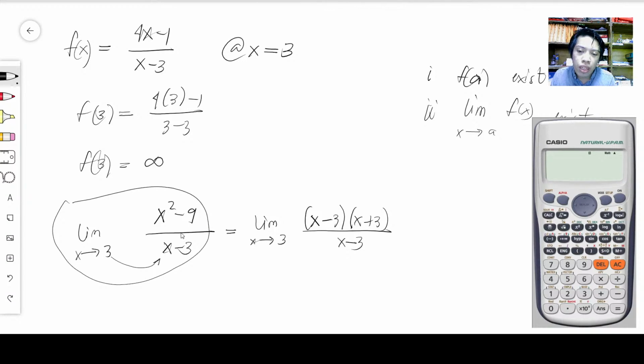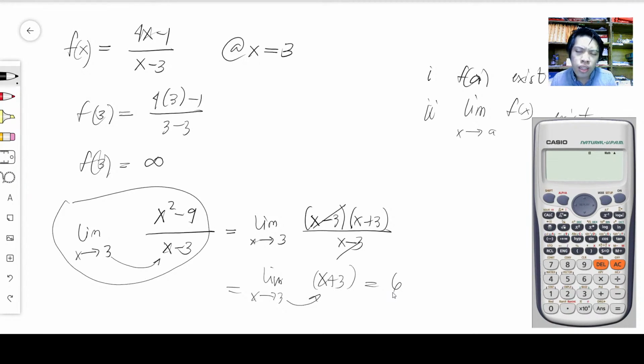So, in evaluating the limit, you check first whether the denominator can be canceled out. Like this one, the x minus 3 cancels out. So this is the limit of x plus 3 as x approaches 3. When you substitute, the limit exists, and this is equal to 6. The limit does exist. That's how we solve if you are given a fraction, a rational function: a polynomial function in the numerator and another polynomial function in the denominator.